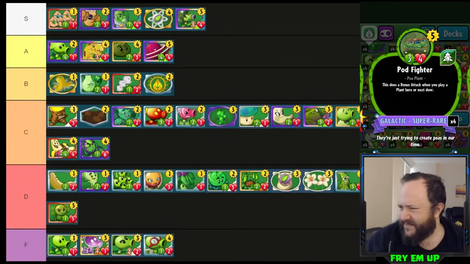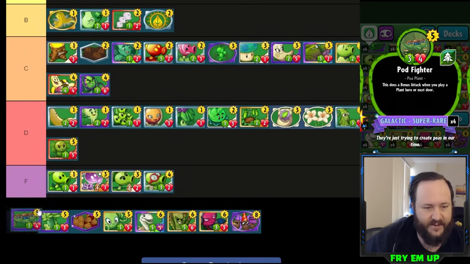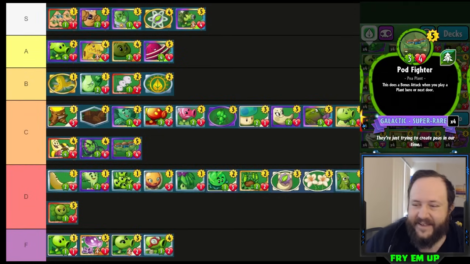So, very difficult card. You have to kind of build a whole deck around it. Running little cards, team ups, buffs, Torchwood. We have had some success with Pod Fighter. If you want to look up those decks, those decks will speak for themselves. I'll put it in C tier along with all these cards that, you know, there's a deck for them. They have a home, but it's not very good.